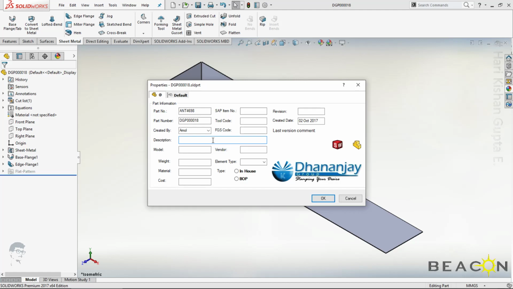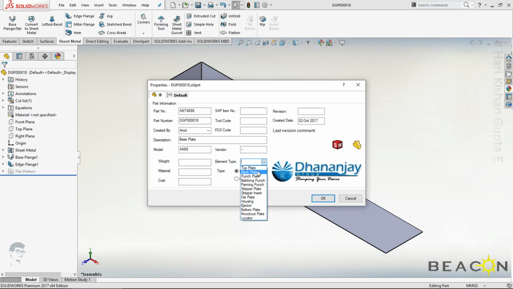I'll say base plate, model AM65, vendor, it's an in-house part, weight. I'll add a material which will be made material and cast.